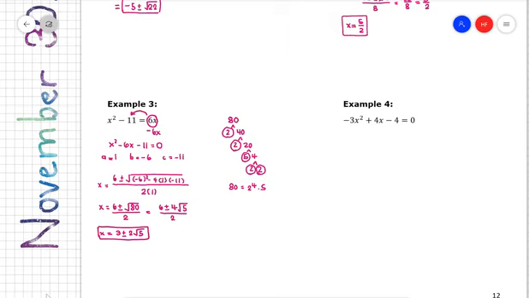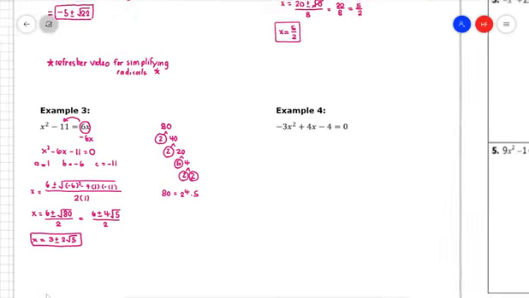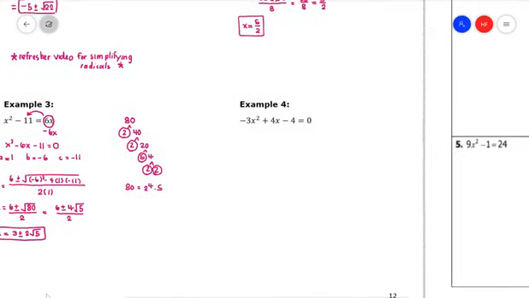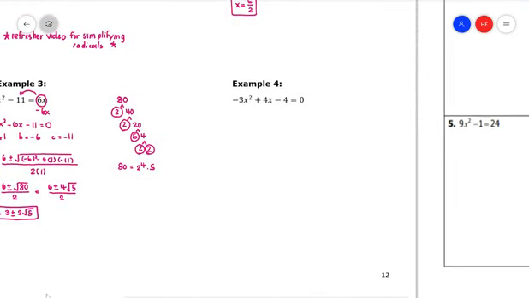Simplifying radicals is a topic that is taught in Algebra 1, but I'm going to post a refresher video on simplifying radicals if you need it. That way you're not getting too confused on those radical parts, because it should be something that is rather simple, but I know that it's been a while since you've done it.